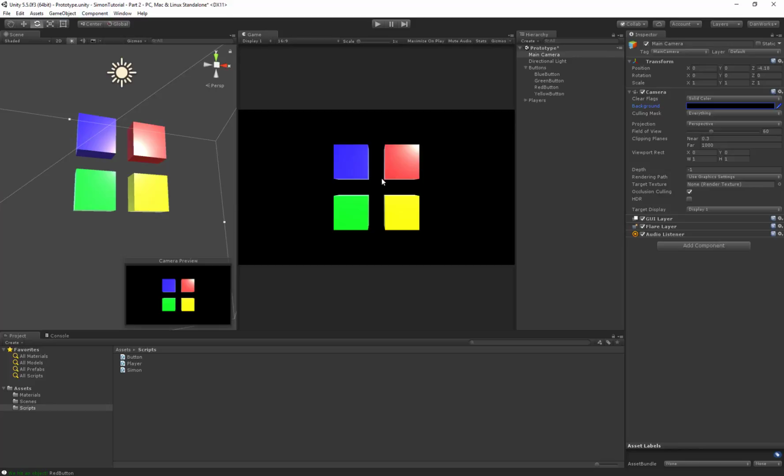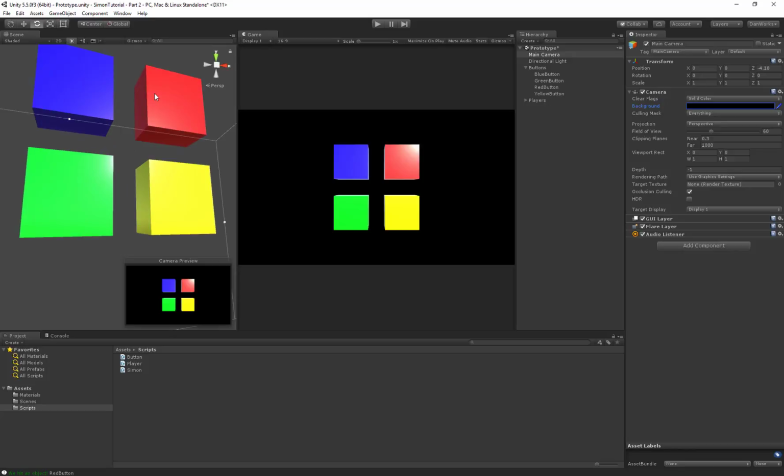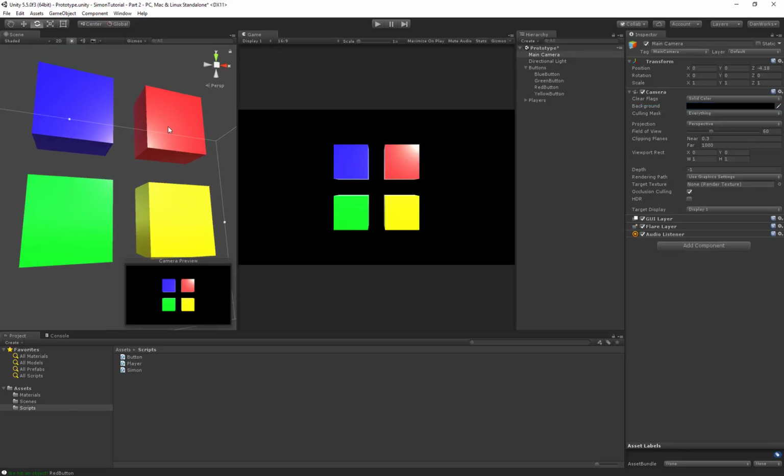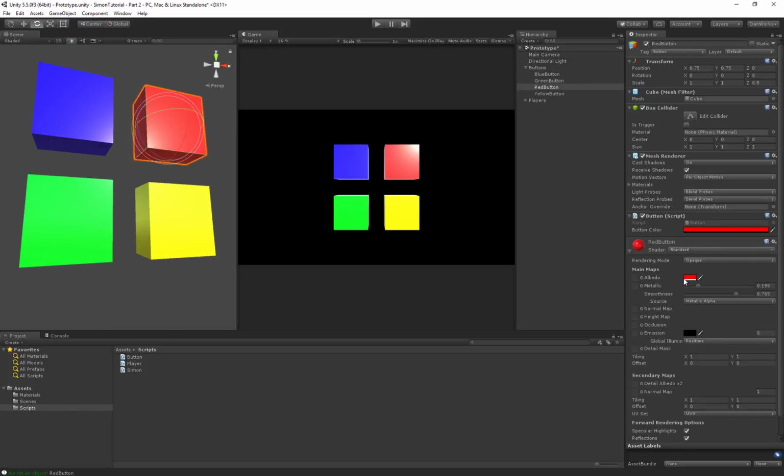And I've modified the materials on some of these objects here so they're a little shiny. They look a little more like plastic buttons. I have them set as the standard PBR materials, as opaque. The metallic property is turned down somewhat. This could be rounded up to 0.2, and then the smoothness is basically 0.75. So other than that, everything should be the same.